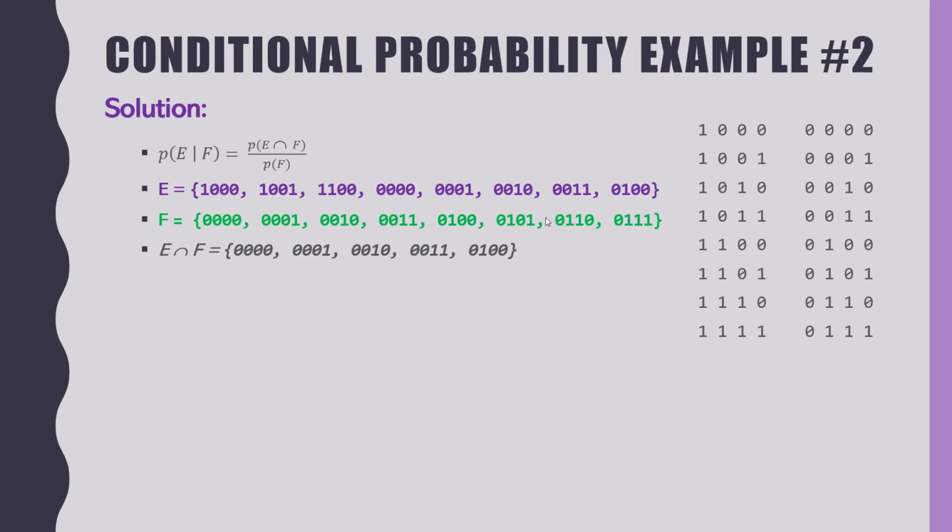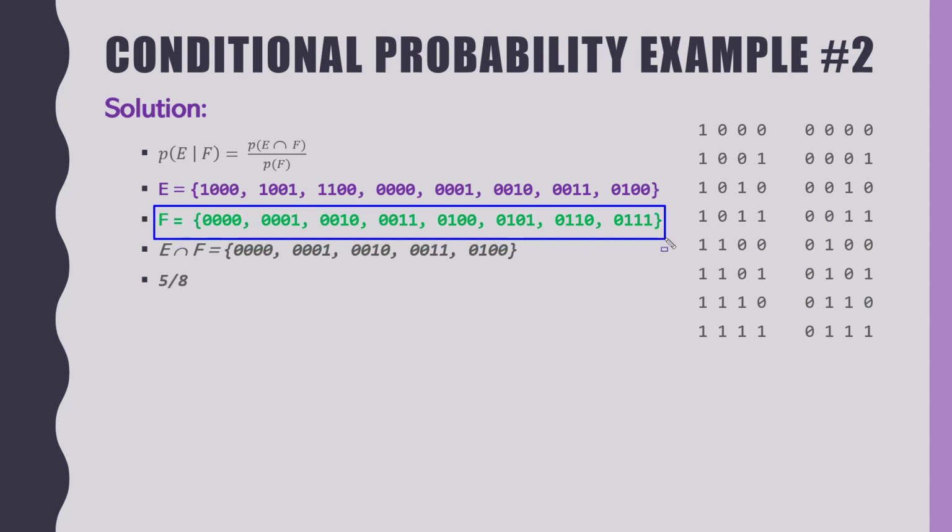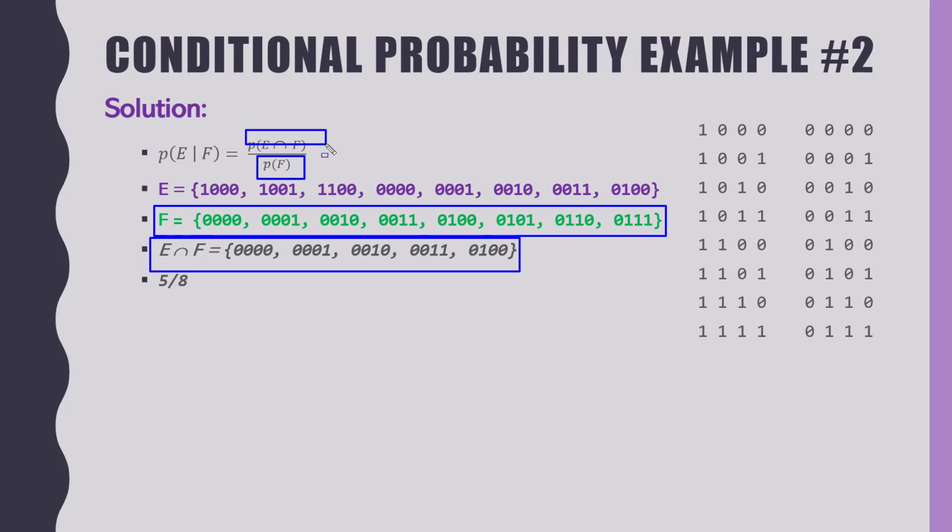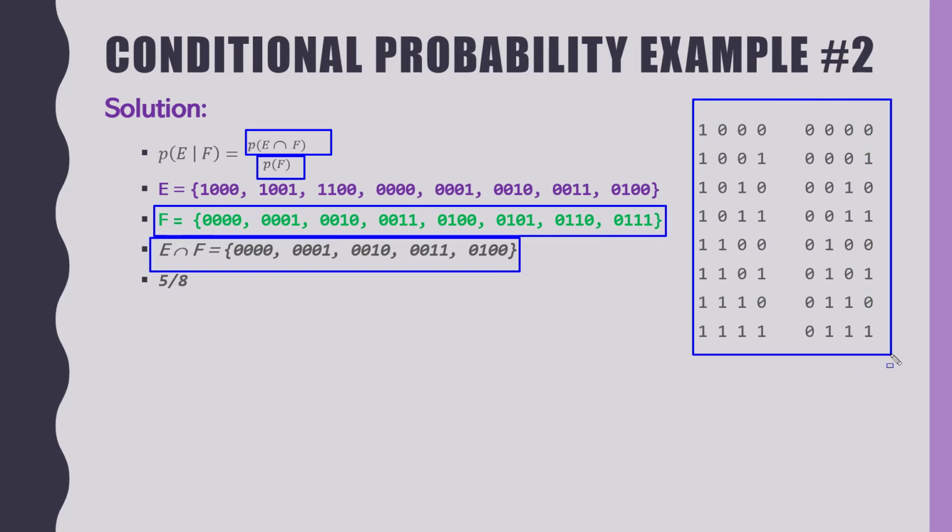Now remember, we're dividing probabilities here, so I'm dividing a fraction by a fraction, right? Or a decimal by a decimal, right? So the probability of this occurring is right here, which we decided is 8 out of 16. And then the probability of this event occurring right here, well, what are those? There's 5 things out of 16. The probability of those occurring, 5 out of 16, divided by 1/2. This divided by this will give you this, right? If you don't trust that, do the math and you'll see, okay? Make sense?